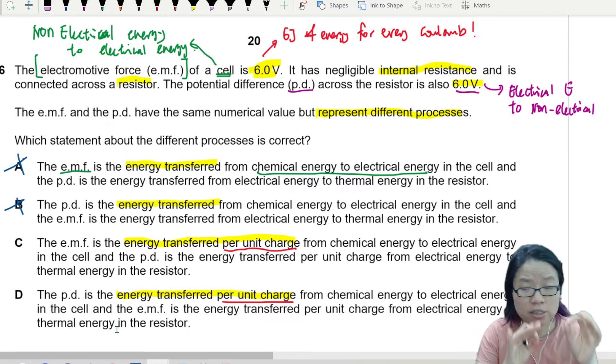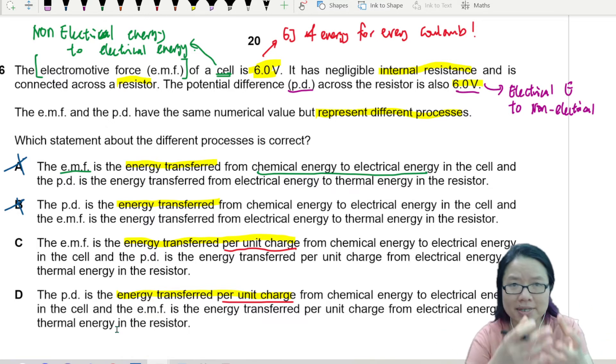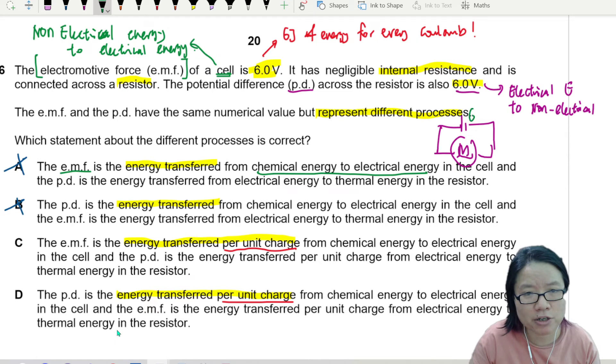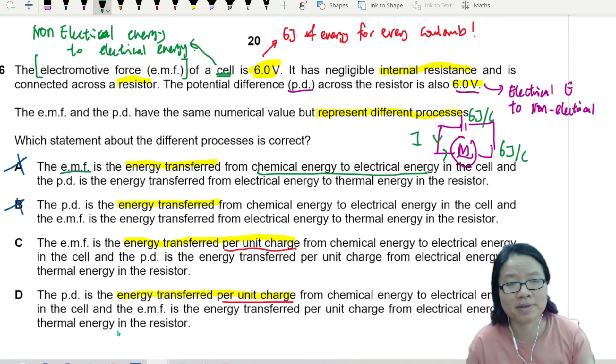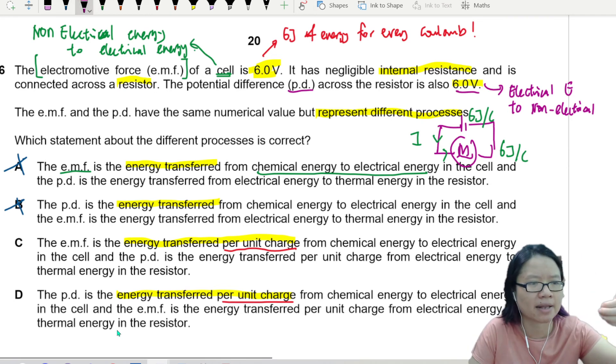So when it comes to 6 volts, it's just a unit to represent how much energy per coulomb. What happens in the battery is I take, let's say, chemical energy and convert to electrical energy. So maybe I have a battery here. Then this one is a motor, connected to your fan. So the battery gives you 6 joules for every coulomb. The current carries the energy to the motor, and the motor now has 6 joules for every coulomb to rotate the blade. This is perfect conversion, with no internal resistance in the circuit. Does it happen in real life? Of course not. But we need to just understand the process.